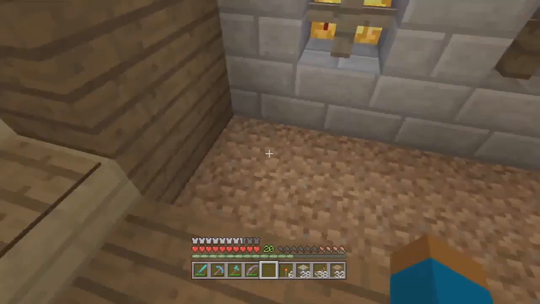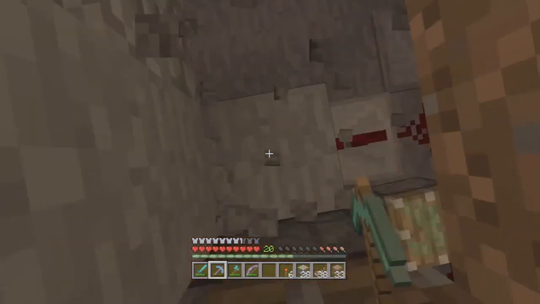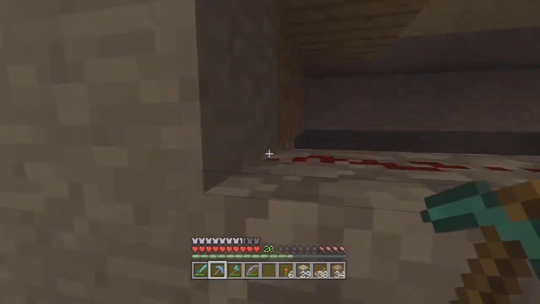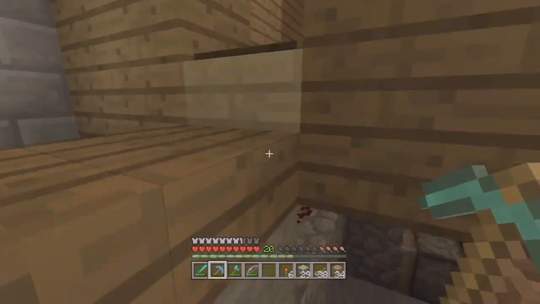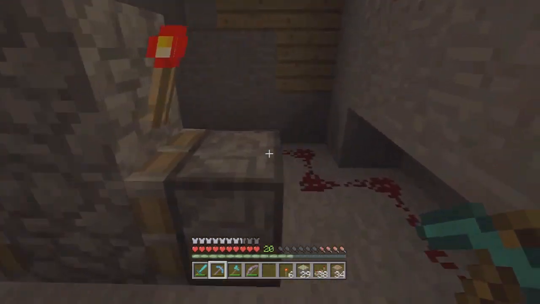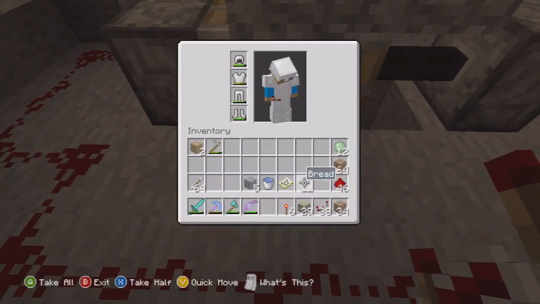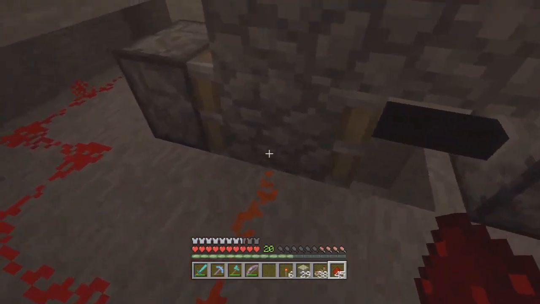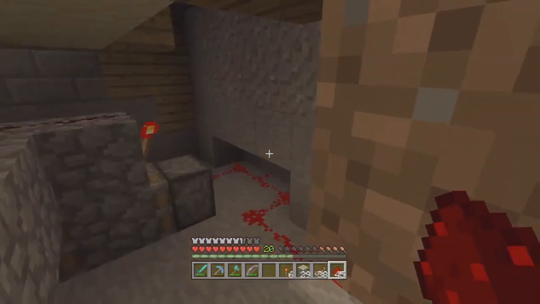Ooh, I don't think it'll connect. Okay, I've done something wrong. Not sure what, but I've done something wrong. Yeah, that should activate that. Oh! Right, yeah. Make sure this redstone is there like that, going actually onto it. Crap. Wait.